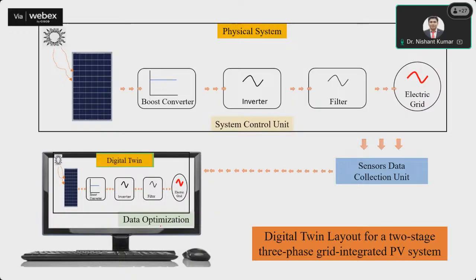Okay, leave that, come to the system. In this discussion, the system I'm going to discuss is this one. On one side we have a solar plant, boost converter, inverter. Mainly I'm going to the inverter side. Then you will see the filters and then the grid. What is happening here? The system is running, and power is flowing from here to here. This is the power flow, and this complete setup is considered the physical system.